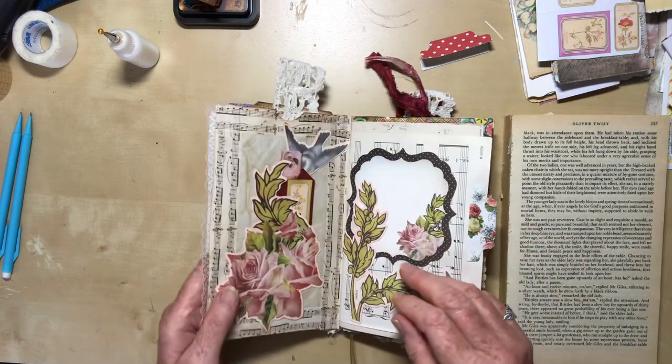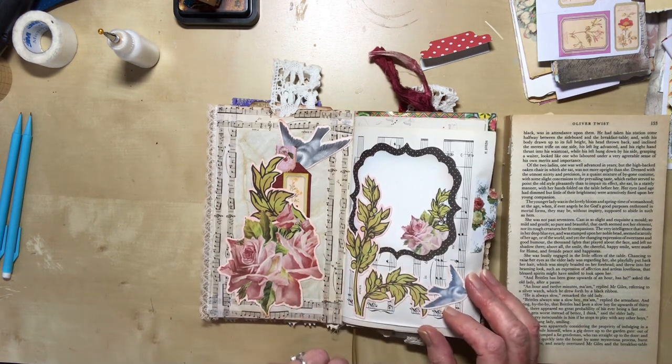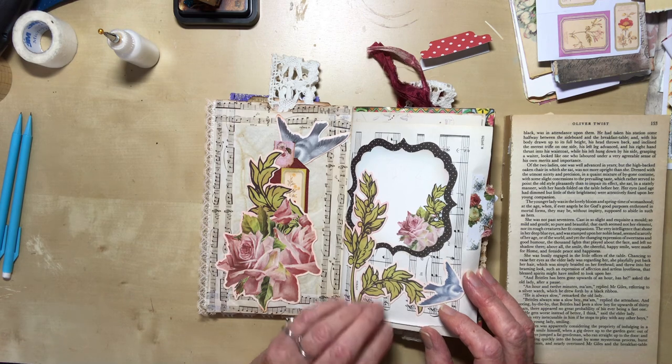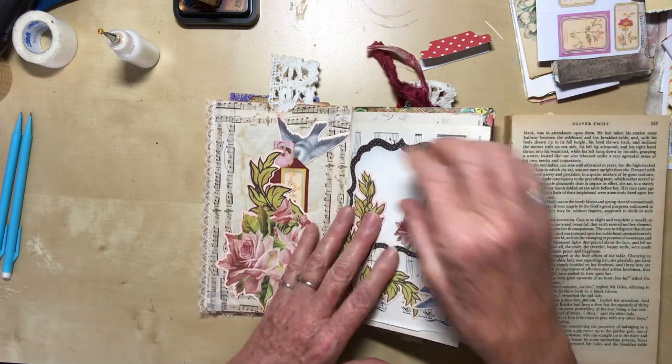There's some lace down there, and I hope that's not glaring too much for you. No, I don't think it is. It's glaring to me, but perhaps it's not to you. I hope not, anyway, because they are a bit shiny, some of these.